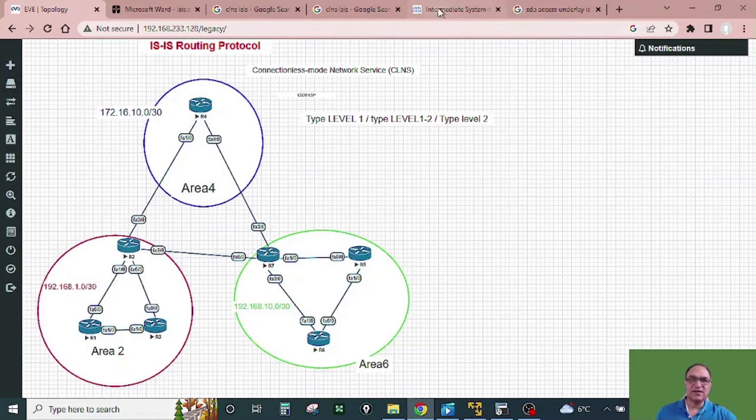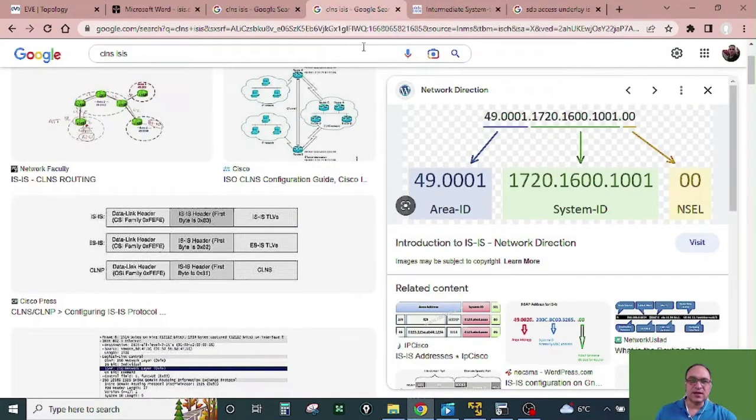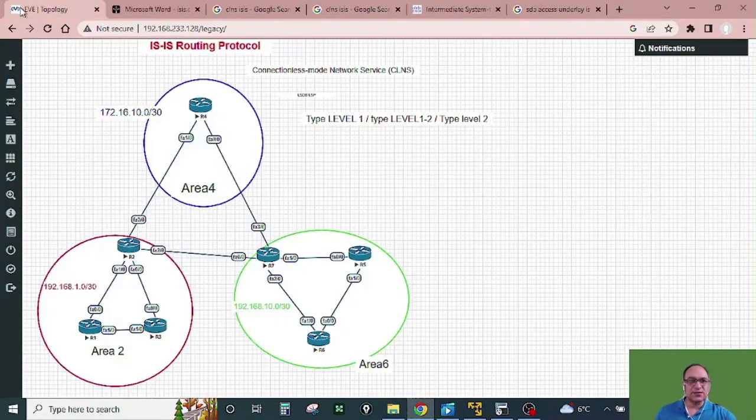In fact, we set another header whose name is CLNS and it is connectionless. You can see there is no information about the IP of the interfaces in this header, and we can use it like this. 49 is like a local ID, so I set it here.